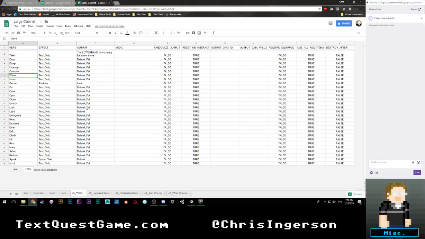Wave. This thing has been an annoyance. So something that I've noticed players doing is they try to wave to things, but they don't really say wave at this. They just say wave. And I think most people assume that that means they're going to wave their hand to the object. But what it tries to do is wave the object. And that does not always work. Like trying to wave the cabinet, for example, should really fail because that would be the equivalent of you trying to pick up a cabinet and wave it around.